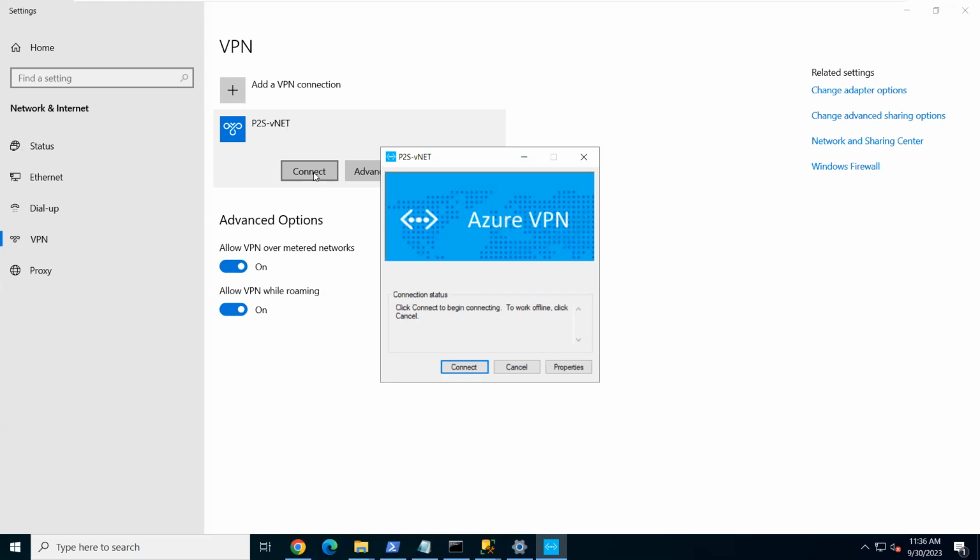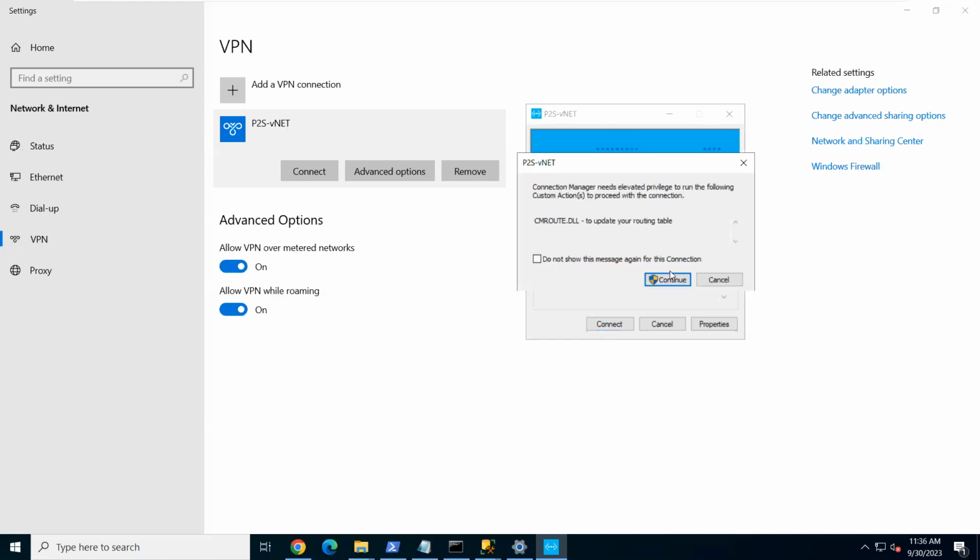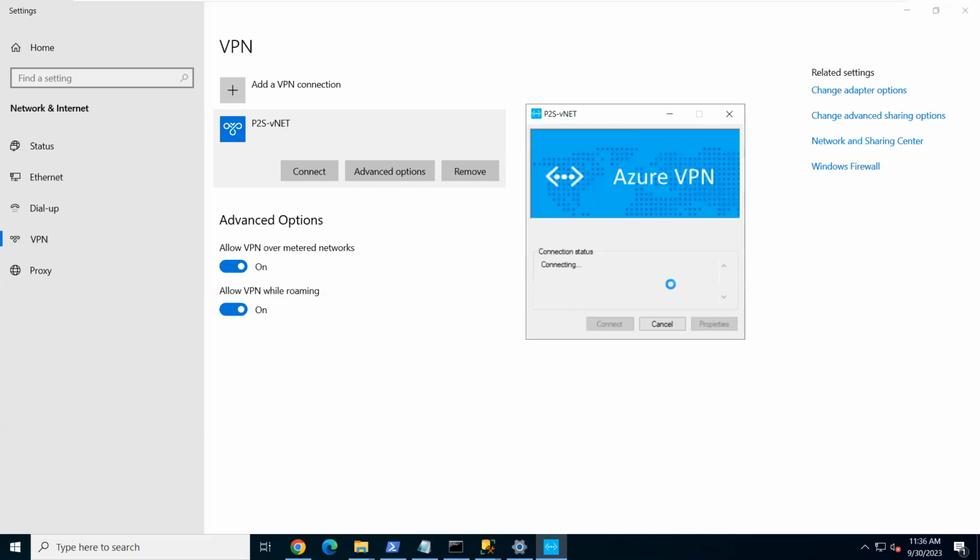Still not connected here. Let's see, there is a connect option. Continue. It is connecting now. Certification is verified. Okay, you got this extensible authentication protocol.